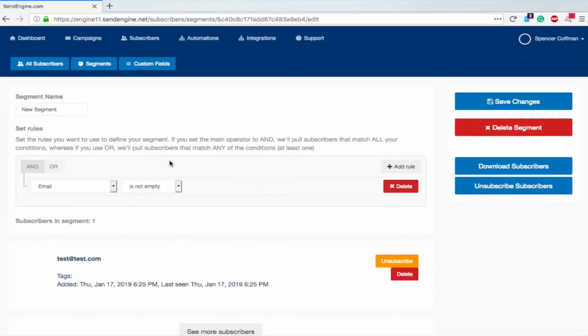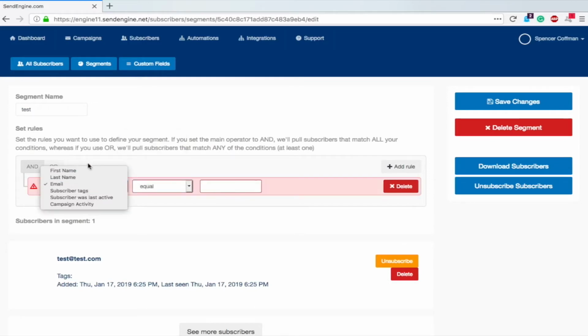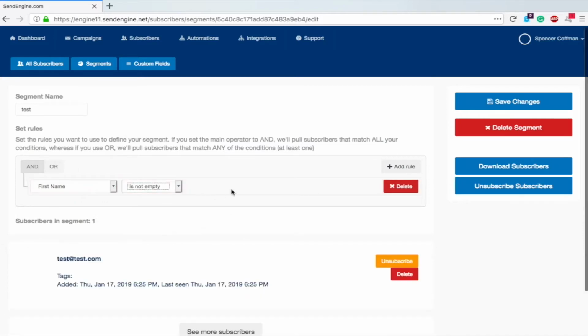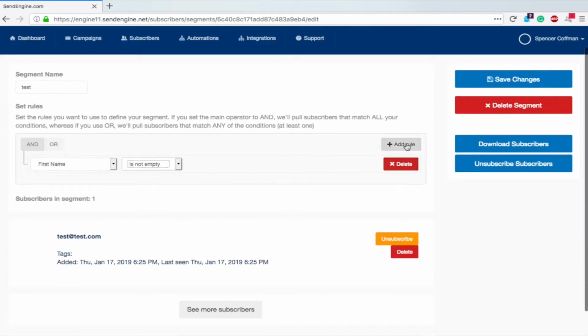Okay, this is a set of rules. So we can label it test. Now, set the rules we want to define. So if they have email is whatever, equal to something, or name is equal to something, or first name, let's say, is not empty, then we can do something with that.